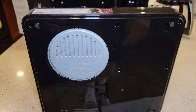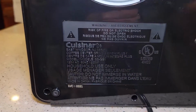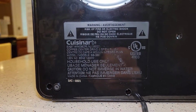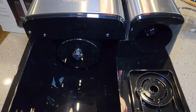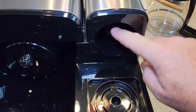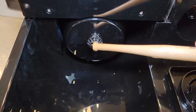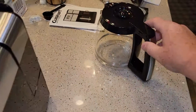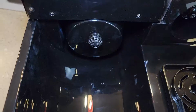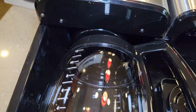Okay, so this is what the bottom of the coffee maker looks like. It's got these little rubber feet here. It says 120 volts AC, 60 hertz, 1,200 watts. Here's what this looks like. That's the K-cup side. That's where your single serve is going to come out. This is the coffee maker side. That's that plunger, the pause brewing. So the top of your coffee pot is going to press that up to let the coffee out. When you put your coffee pot in, that should press that up.